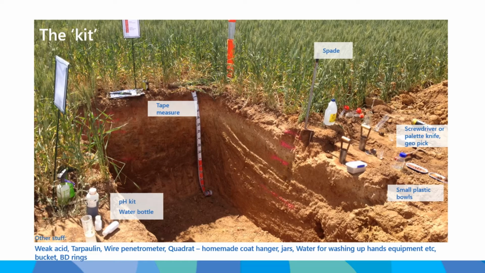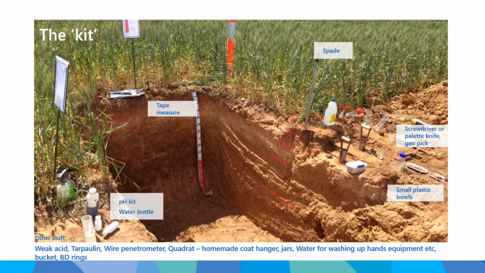A tape measure is always really, really important because it has the big numbers down the side, and you can talk about what depth most of the roots sit at, or you can, as this person has, outline where the layers of the horizons are with this fluorescent paint, which is great, and equate them to depths, which is fantastic.